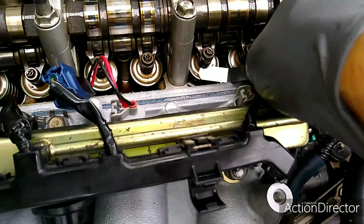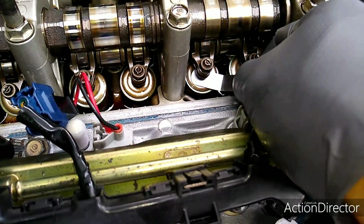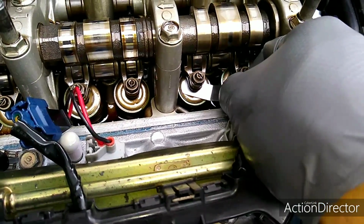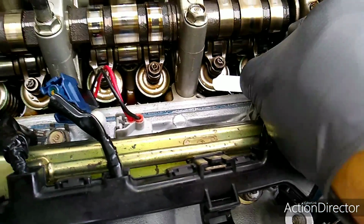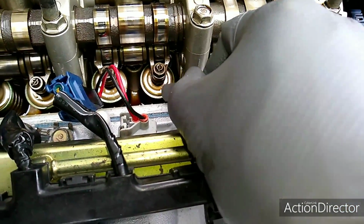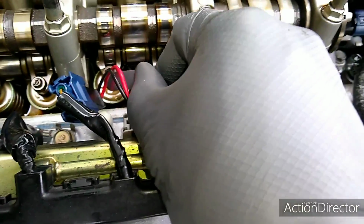So the way you do it is you come in here like this, you put it under the tappet or whatever that's called, and you should feel a little resistance on it, which I feel. So this one's good as far as I'm concerned. The only one I had to adjust so far was this one here on the number 3. This one was a little bit loose, so I made it a little bit tighter. Now it's a little bit tighter than this one, but it's still fine.